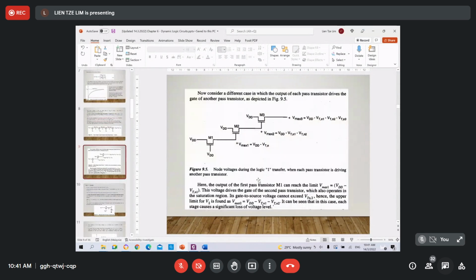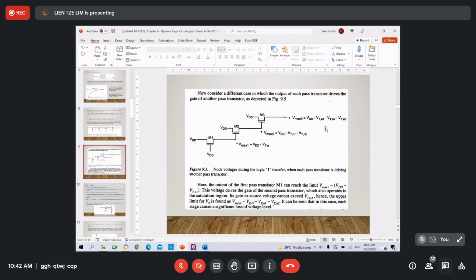So this is another pass transistor circuit, with a different structure, but also using NMOS. The output here also is influenced by the drop of the threshold voltage. So this is one of the problems. We consider it a problem.